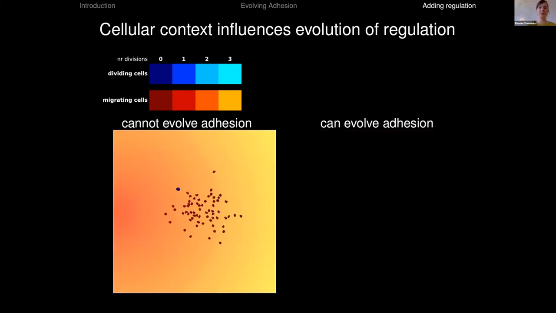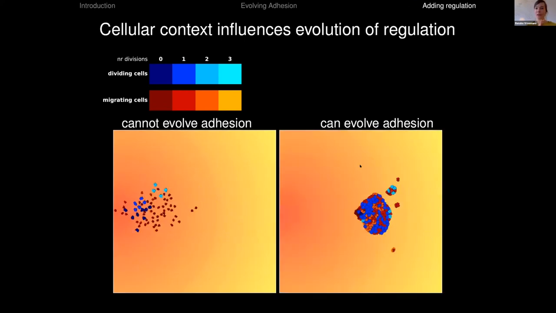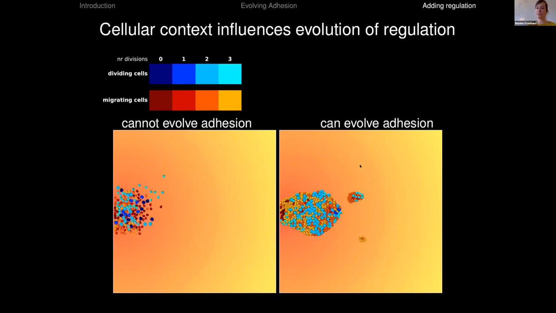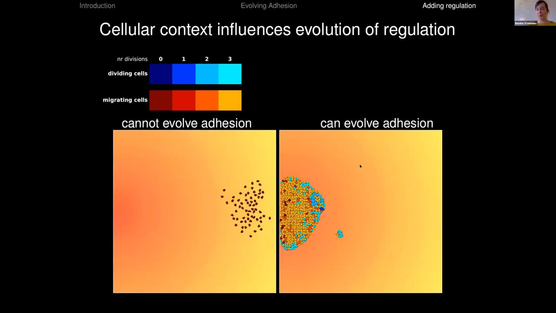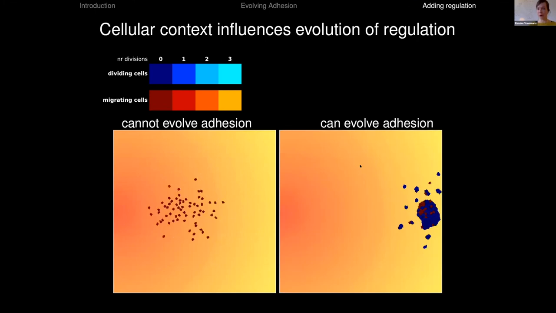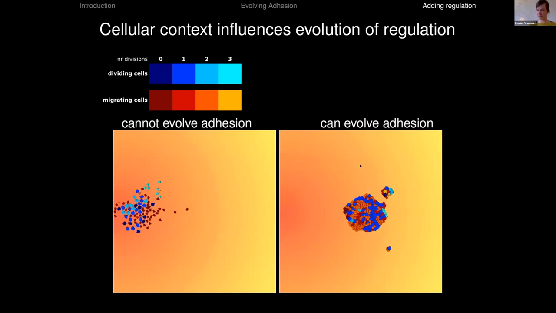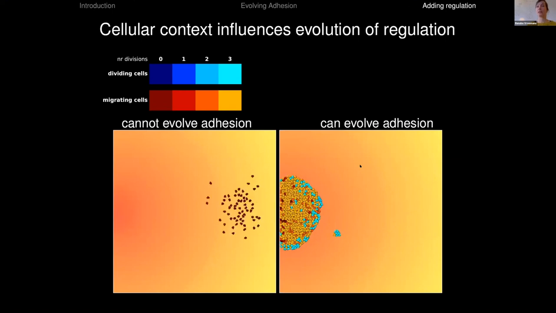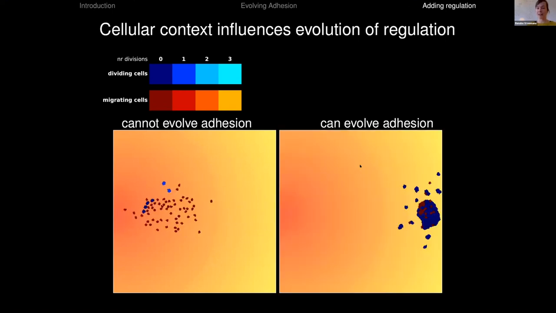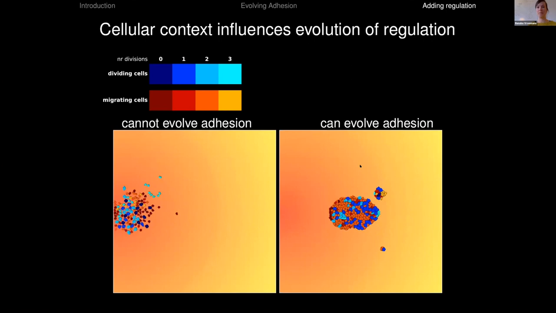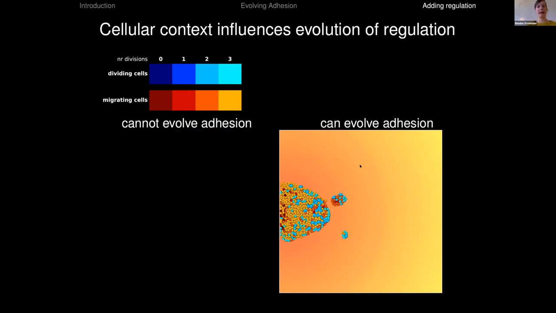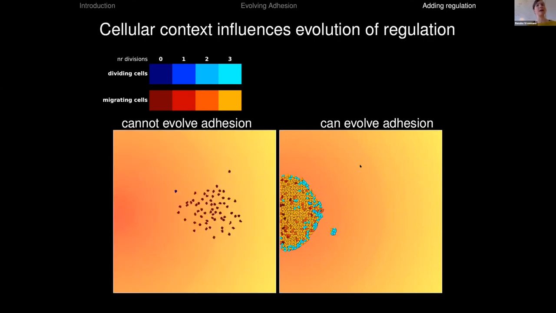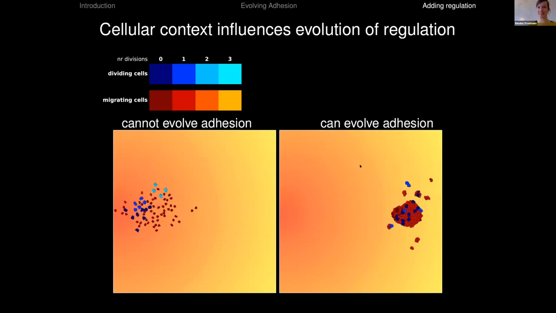And once they do, they shift their division moment to become earlier and earlier. And so what this seems to point to is that in this situation, the cells are each other's selective environment. So the main thing they're trying to solve is dealing with each other in this interesting mix of cooperation and competition.